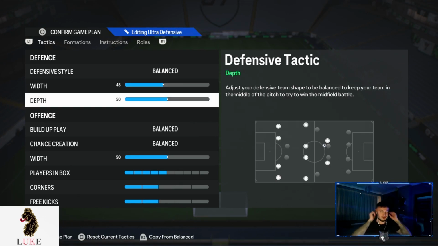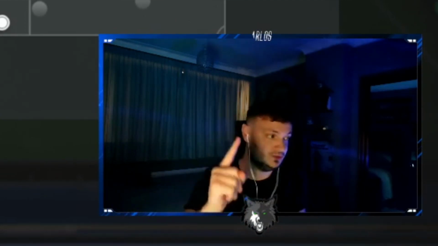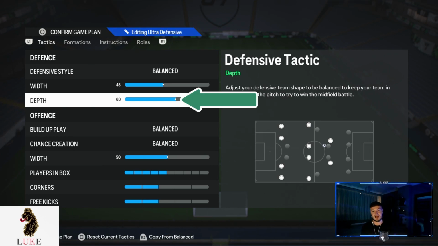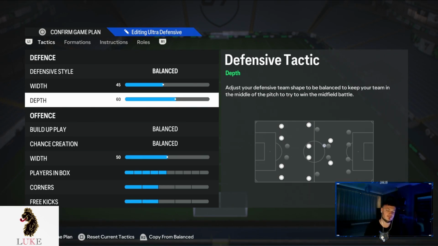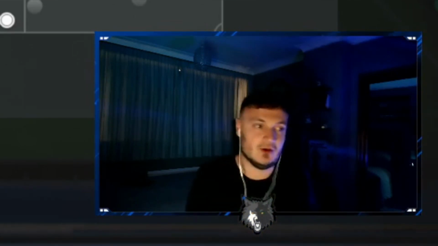The depth, YouTube, this is where it gets interesting and you need to look me in the eyes when I'm telling you this, okay? There are two options you can have. Option one is the option that I think 90% of you should probably use, and that is up the depth to 60. Now, even though defending is a little bit hard on FC24, because we do have two CDMs in the 4-2-3-1, we can afford to be a little bit more aggressive with our defensive line and our defensive structure because we do have that defensive solidity of the two CDMs anyway. So I really am liking 60 depth.